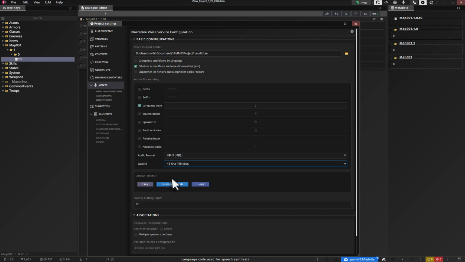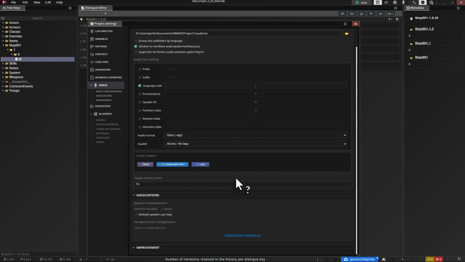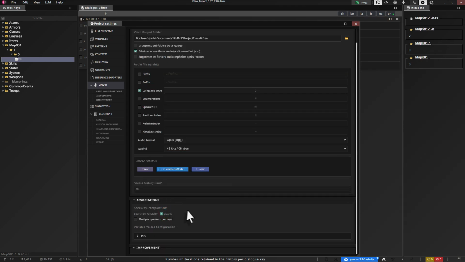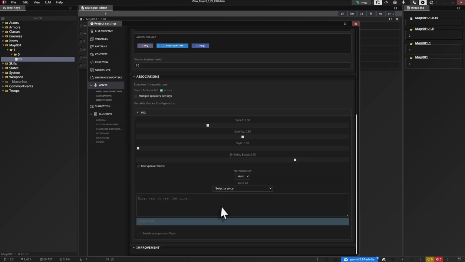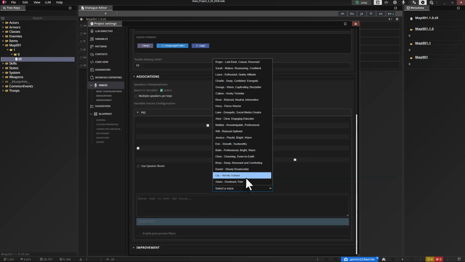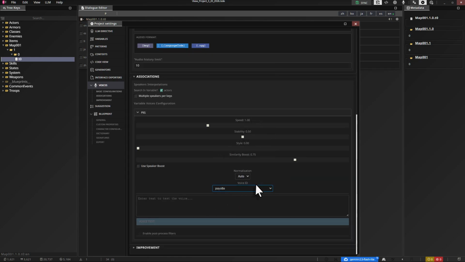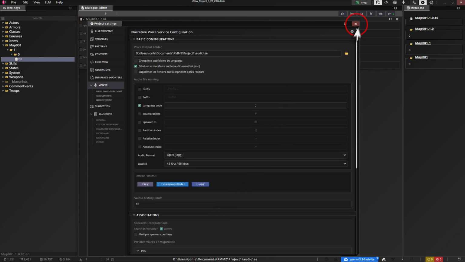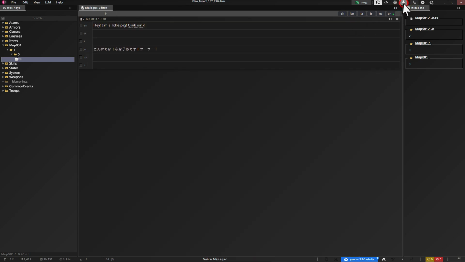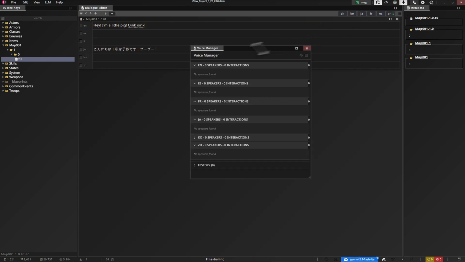We will add the previously created category as a category containing voice actor instances. We can then configure their voice profiles. Next, let's open the Voice Manager, which will synchronize with the active keys.